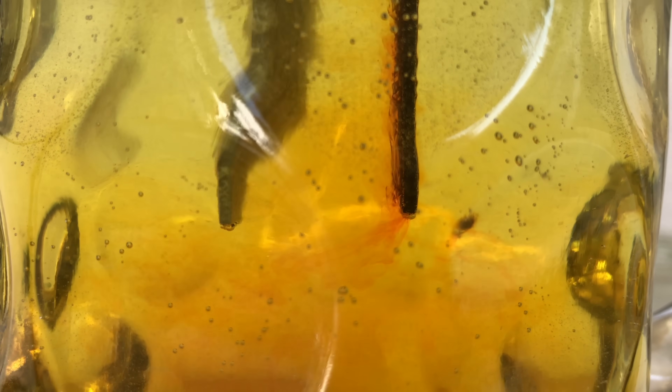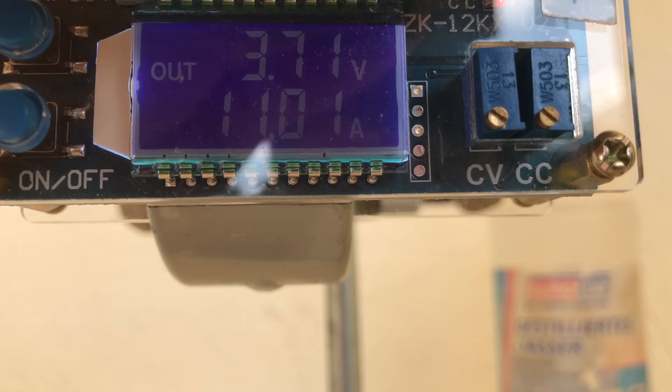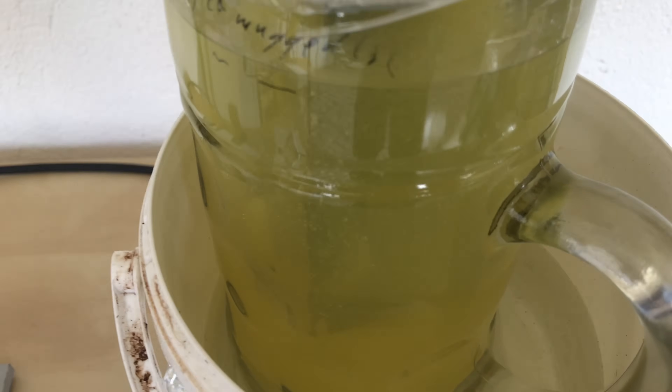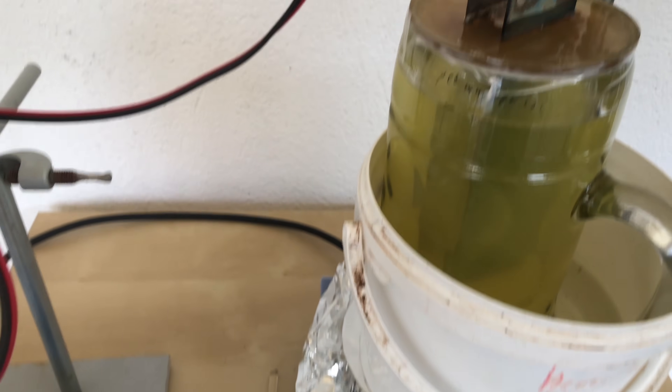Stirring was turned off and you can see that in comparison to the graphite cell we produced much more bromine — this is to be expected. The electrodes have a larger surface area and the current can be higher. Over time the current was increased but I didn't let the temperature of the cell go above 62 degrees Celsius. To maintain a high current density while not allowing the solution to get too hot, it was occasionally placed into a bucket of water.